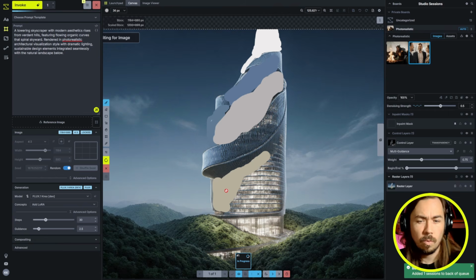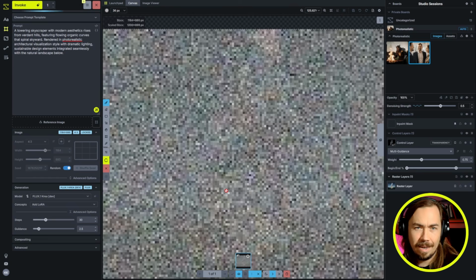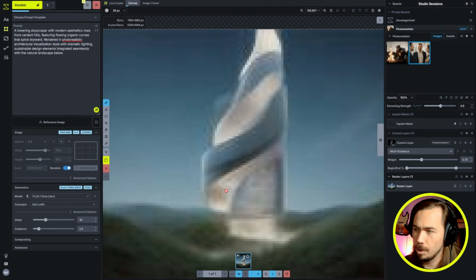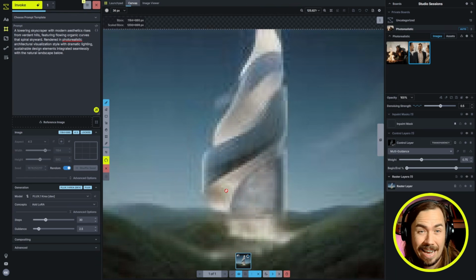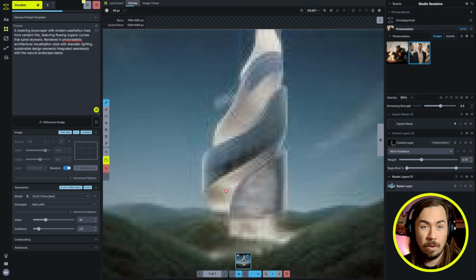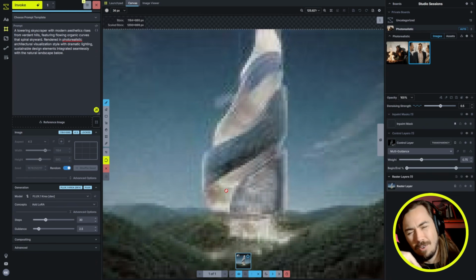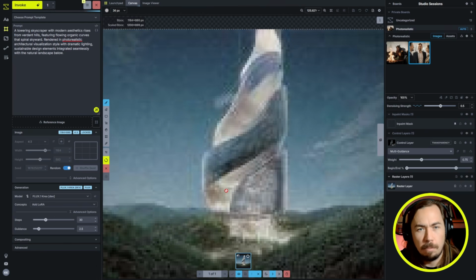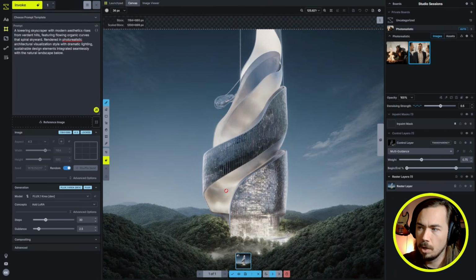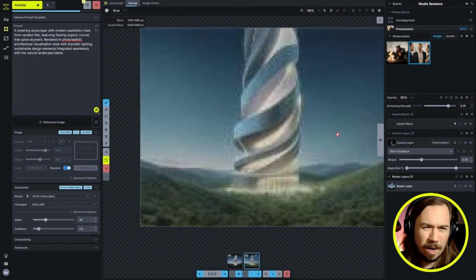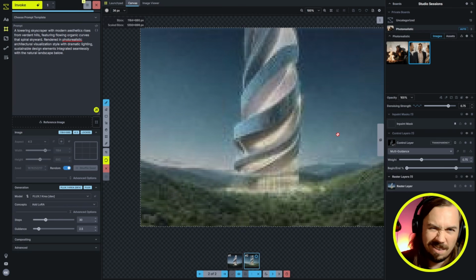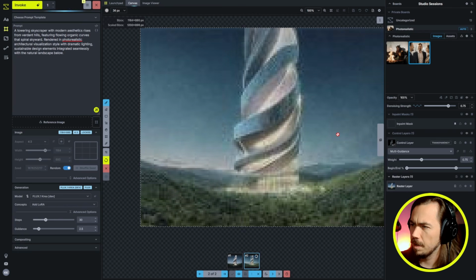And the reason for Flux being a little bit more difficult to control is it's more opinionated. So the words that you're using, it's trying to adhere to what it wants. And you can kind of see this a little bit. It's trying to adhere to what it wants in the prompt, almost more so than what you're telling it needs to do. In this case, this is terrible. We're going to turn this up a little bit more. We might try depth control net next. It'd be a little bit more effective sometimes.